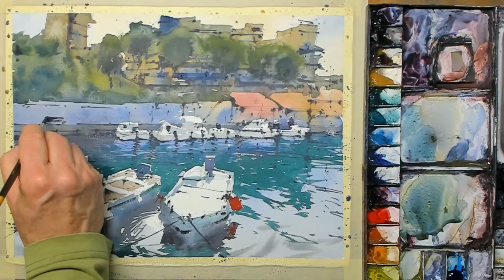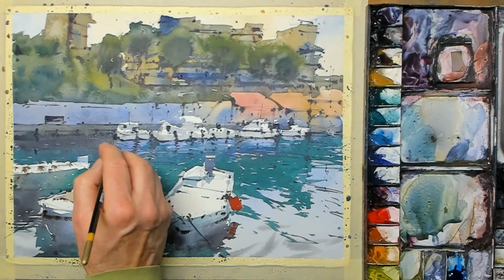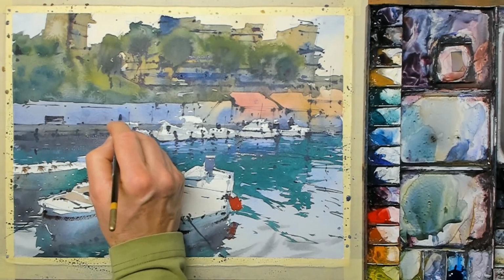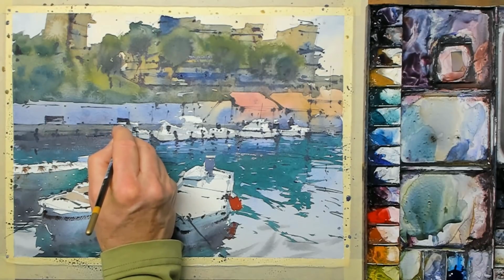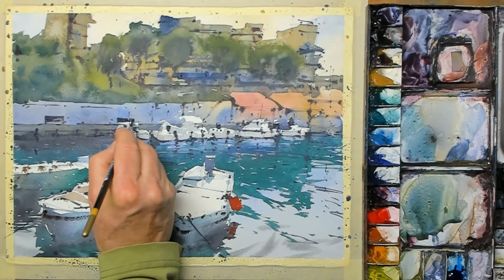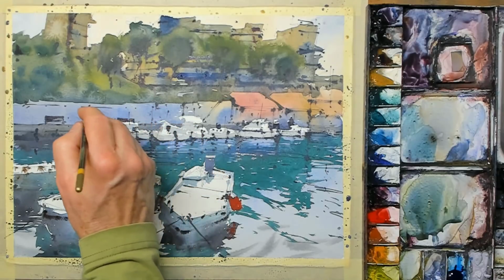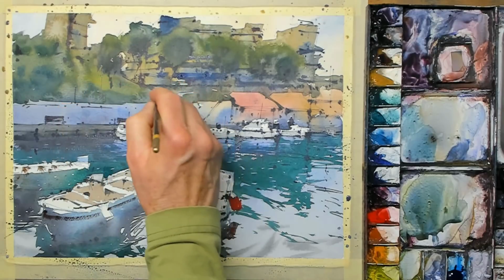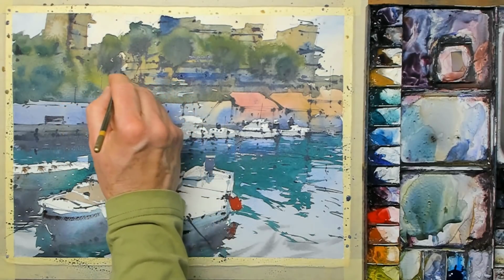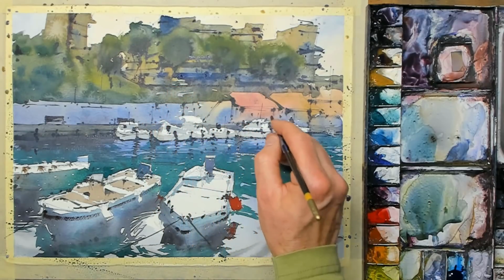You might have seen there the paper is buckled a little bit because the paint is not 100%, the paper's not 100% dry yet, so it's still a little bit buckly, if that's the right expression. The paper will dry flat, by the way, so I don't need to worry too much about that. So that's the second bench there behind that boat, just to create a bit of contrast from the light top of the boat to the dark between the bench and that lighter top.